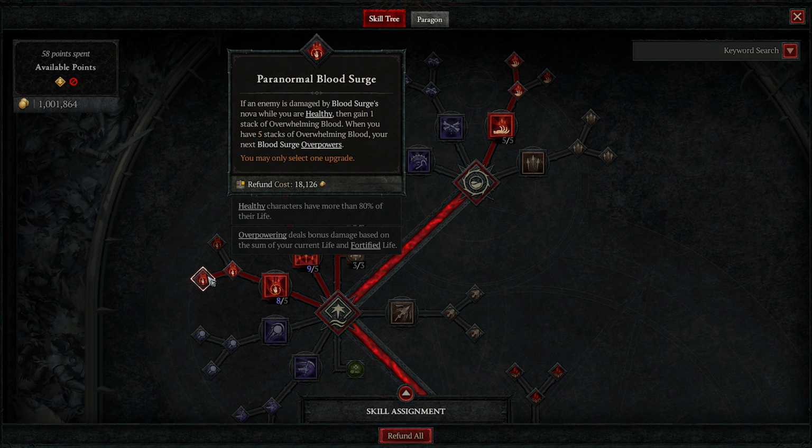And this is different from my first video because we will choose the add-on Paranormal Blood Surge, as I realized that I clean much faster and I deal more damage with this option, as in the end game there are a lot of big packs of monsters to clean to deal with elites ASAP.